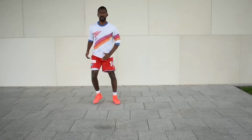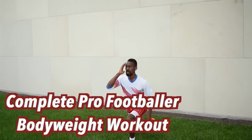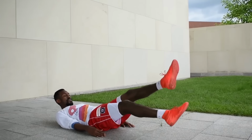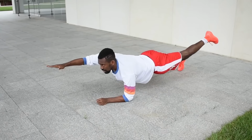Everything we're doing today can be done without weights and without anyone else. All you need is a little bit of space. This is a complete professional soccer player's bodyweight workout taken from a fitness coach at one of my former clubs. He's worked with countless pros and national team players, so you are no doubt in good hands. So grab a quick stretch, warm up a little bit, and get ready to work, because today we train together.